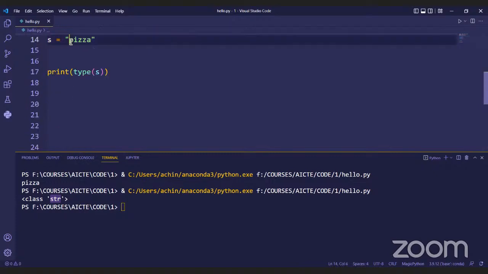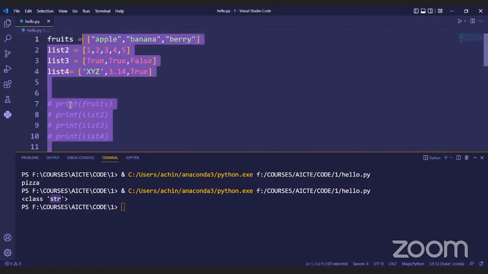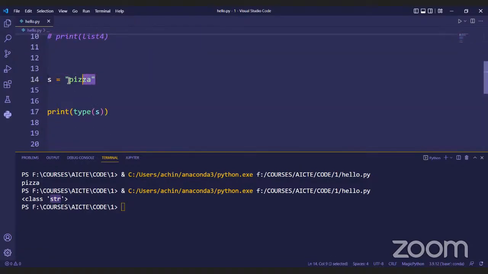Oh my god, what? Yeah, so it's a bunch. Yes, okay, so now it's working. For some reason my VS Code was acting weird. So it's a bunch of letters pieced together, right? So because of that, it has said that it is a string of type class. So this is a built-in class inside Python. Okay.